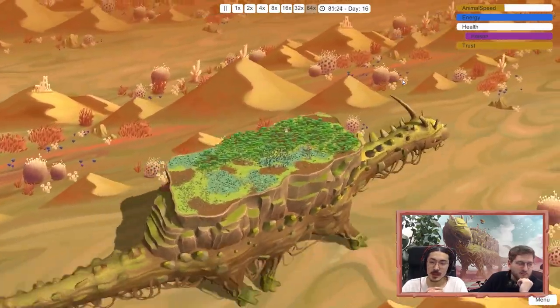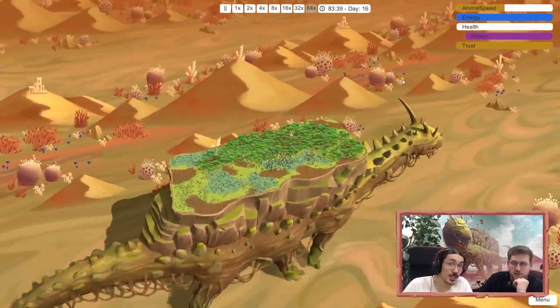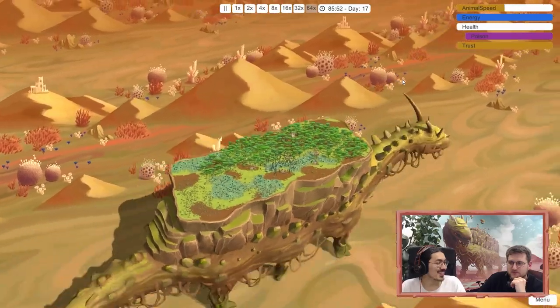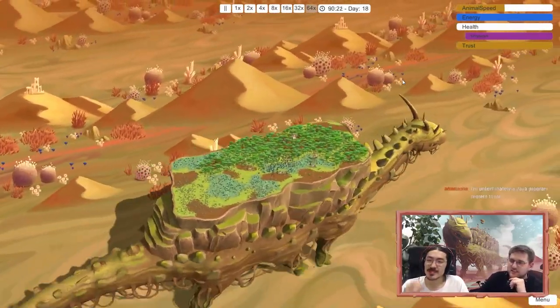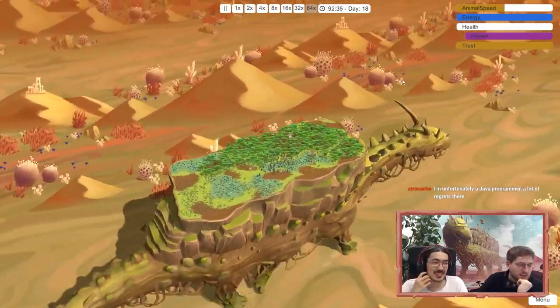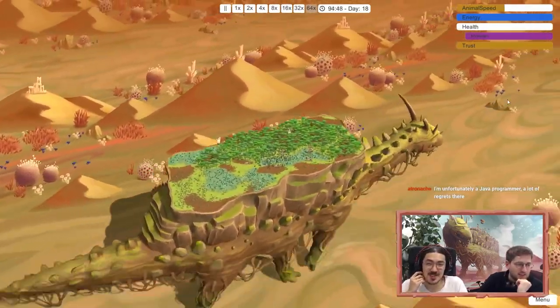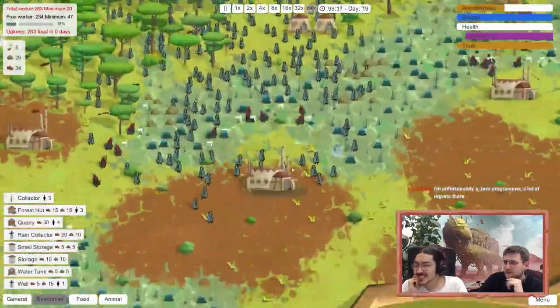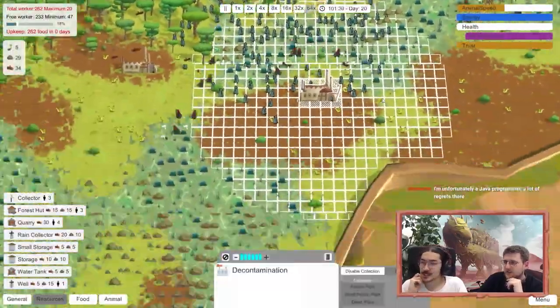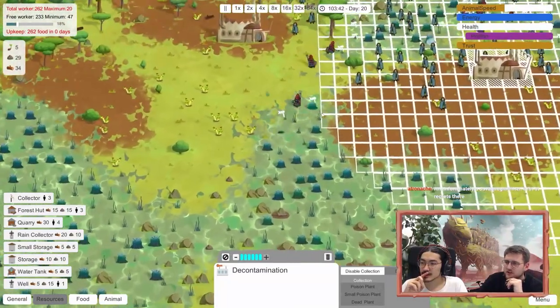I remember. What language did you use for the game? English? No, of course, C#. It's all made in Unity, so it's a clear C# thing. Java programmer, a lot of regrets. But don't be. I mean, you can learn one thing if you know the other.